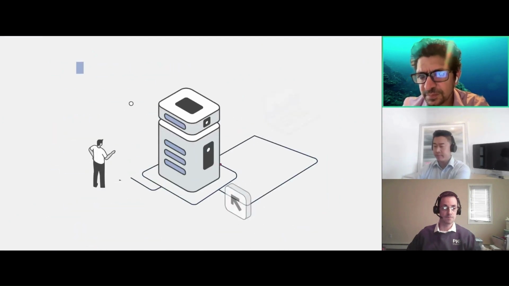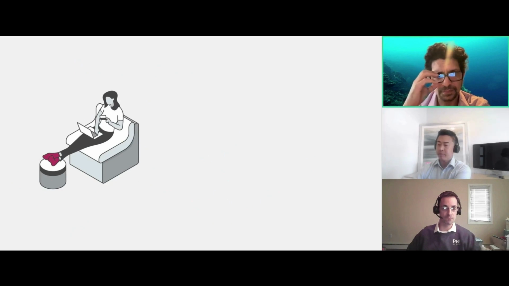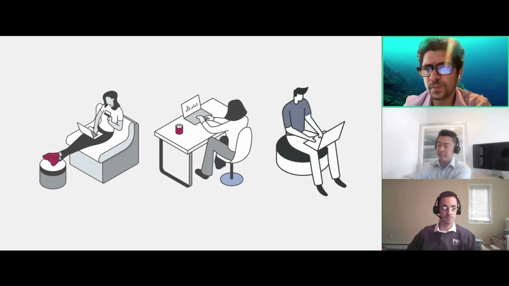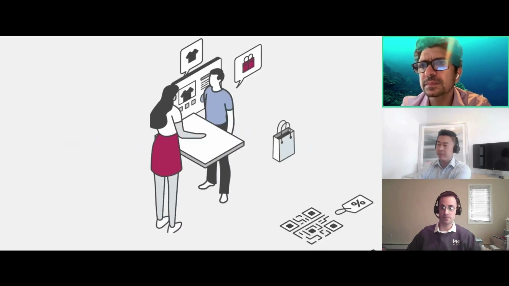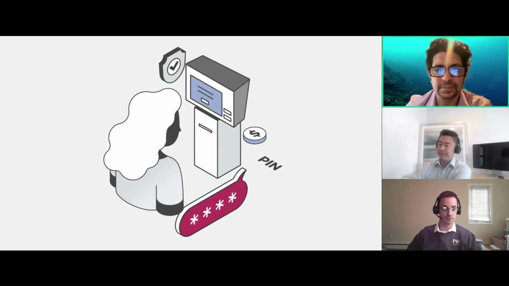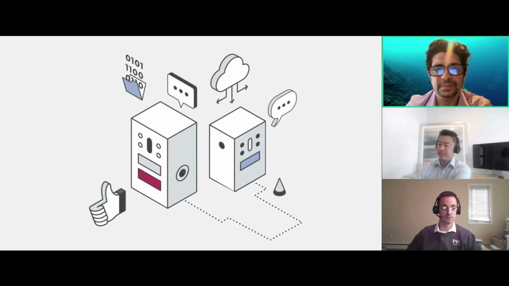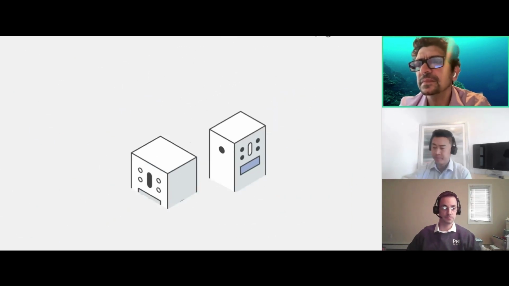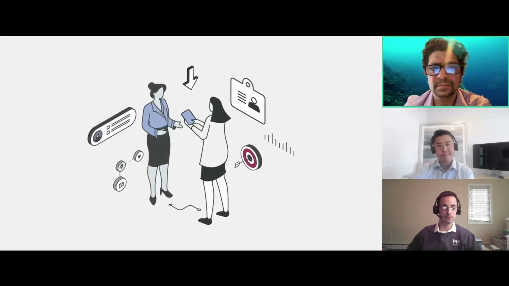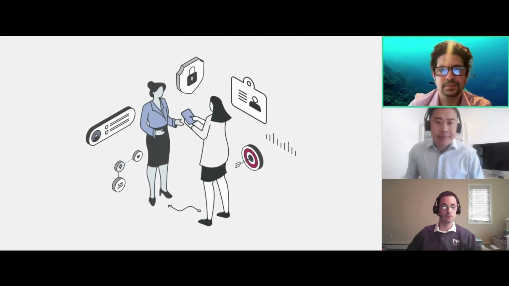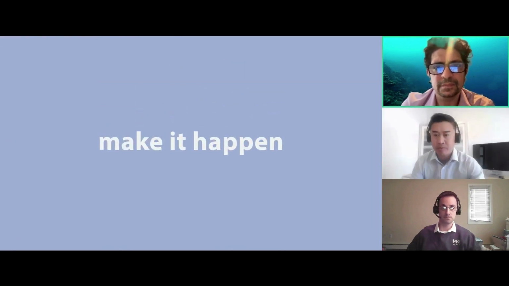The result is greater reliance on public key infrastructures and hardware security modules. So, every time a user logs into your network from home, the office, or even a coffee shop from a laptop or a mobile device, your PKI ensures they're who they claim to be. When a point of sales, ATM, or even two machines on a factory floor talk securely to each other, they rely on PKIs. And when businesses make assurances that communications and customer data are private, PKIs make it happen.